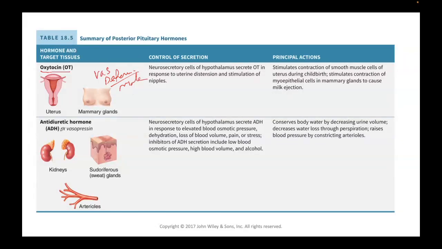And ADH is involved in antidiuresis, holding on to water. So that's going to affect the kidneys, the skin, and the blood vessels. It conserves body water by decreasing urine volume, decreasing water loss through perspiration, and raises the blood pressure by constricting the arterioles. Good place to take our next break.